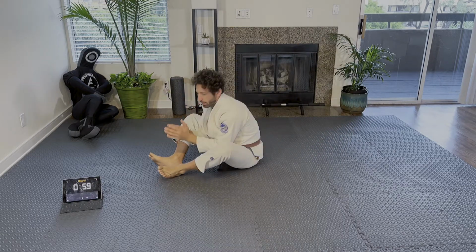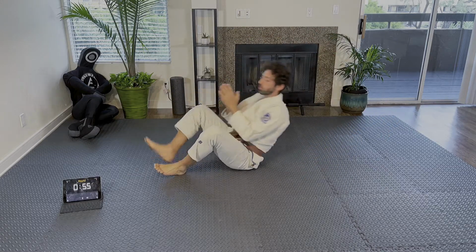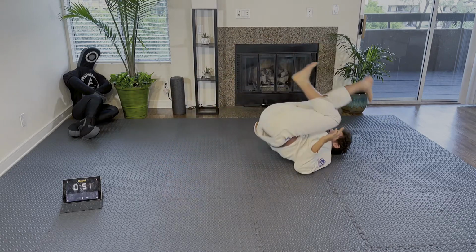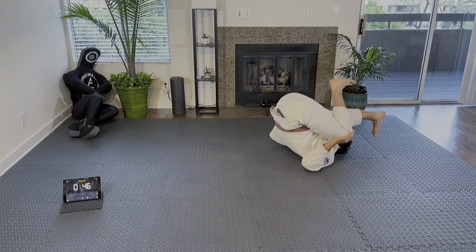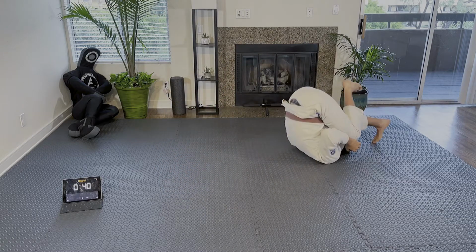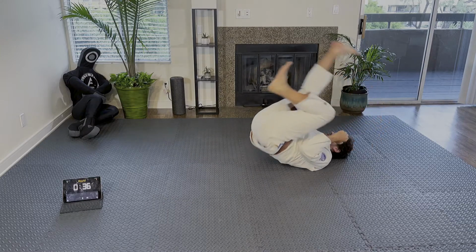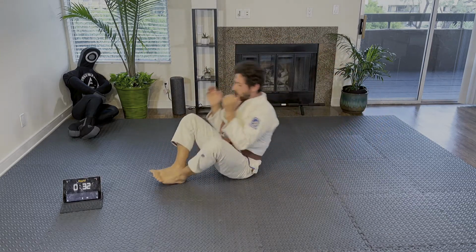Here we go, 30 seconds on the right side, then we go 30 seconds on the left. Right, we're using the straight leg to drive forward to help us sit up. We're keeping our knees to our chest as we roll back. Keeping that hollow body. Ideally with the mobility, we want to be able to touch our foot over our head, touch the floor. Here we go, now we're going to switch sides.